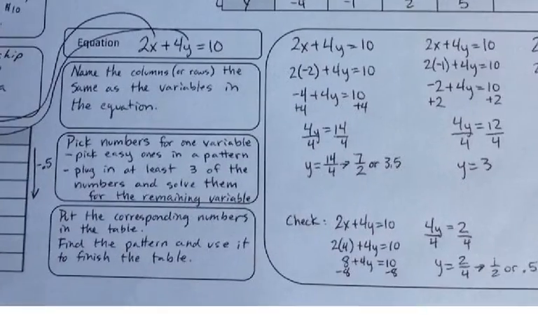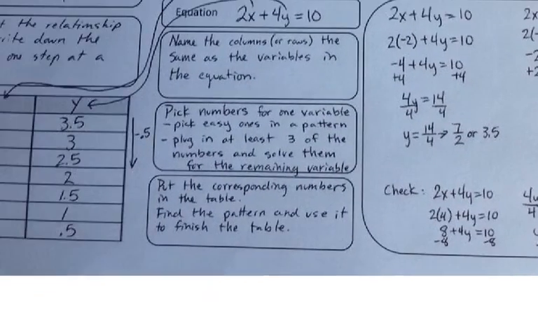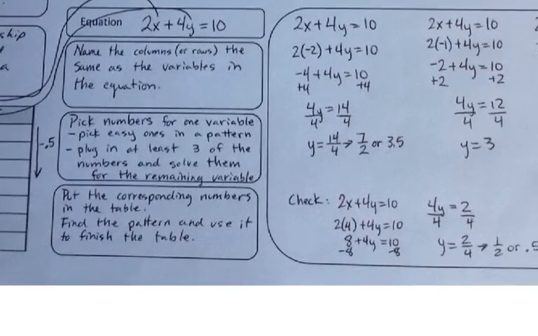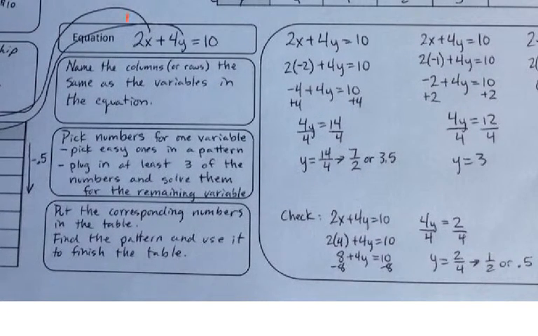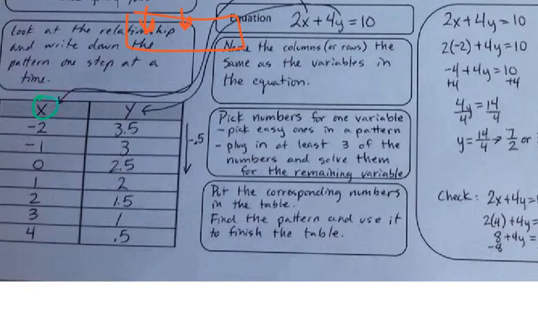Okay, next up, we're going from an equation to a table. Okay, this is probably the toughest one. So we've got an equation here. We've got our 2 variables. So just kind of like with the graph, we label them X and Y. Okay. Then we're going to pick some numbers for one variable. I usually like to do X, but it doesn't matter. You can choose Y. So I pick one variable, I'm going to pick X, and then I choose some numbers.